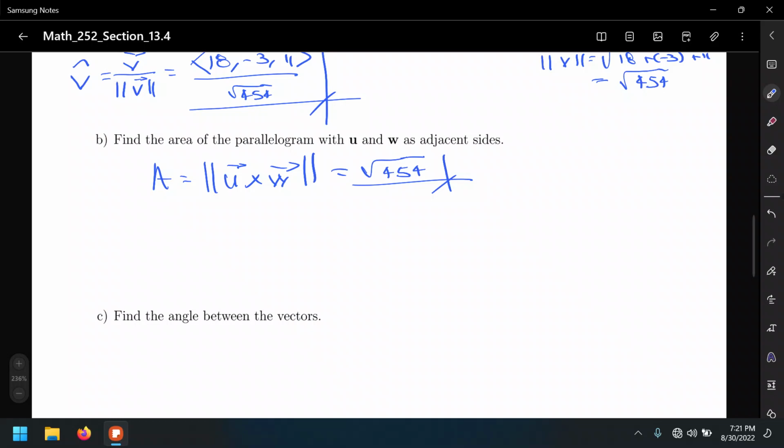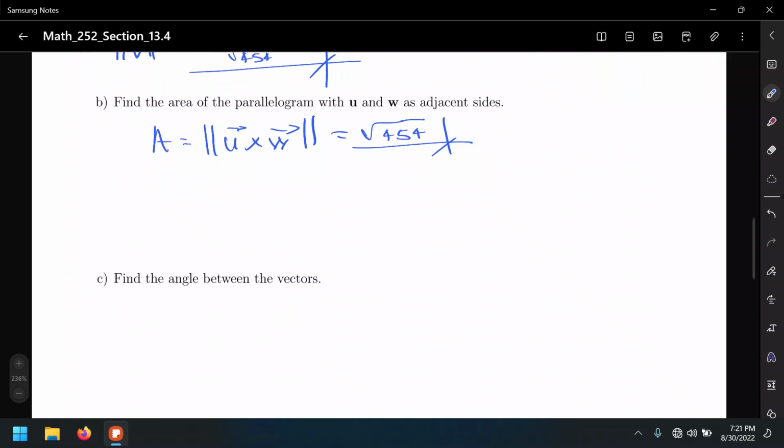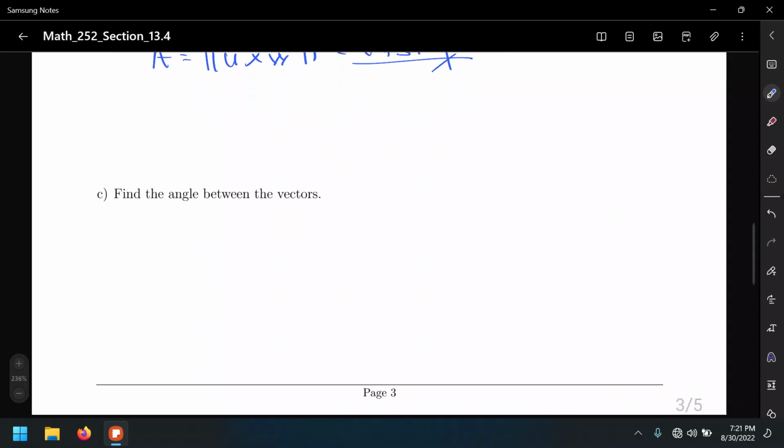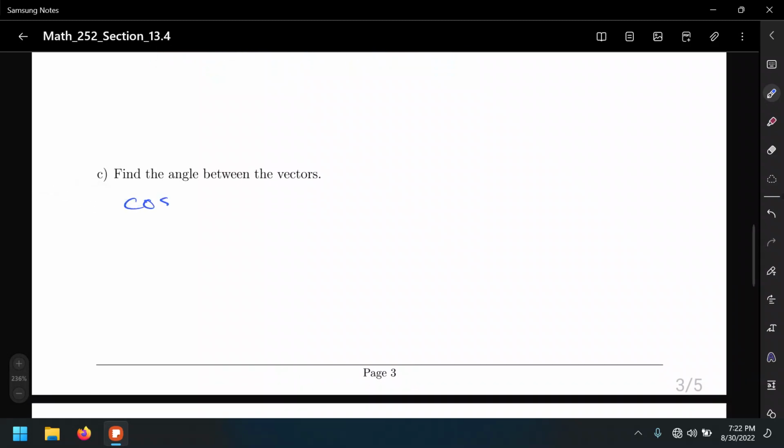Find the angle between the vectors. Well, so again, we already discussed this, and instead of using the cross product formula involving the sine function, we're still going to stick to the cosine function because of the restrictions on its range. The inverse cosine function outputs values from 0 to 180, which is the requirement for the angle between two vectors, not negative angles between negative 90 and 90 degrees, which the sine does. So in this case, let's go back to cosine theta equals the dot product divided by the product of their magnitudes.